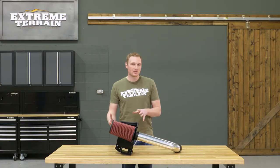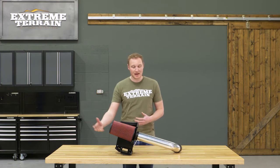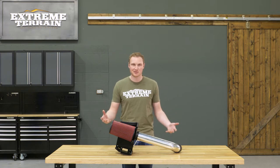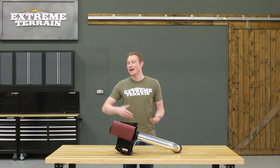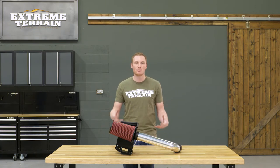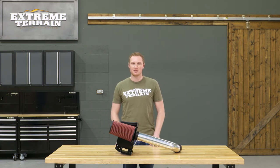There are some sealed box cold air intakes which will help to draw in even cooler, fresher air. There are also options out there with additional bells and whistles, like telling you when your filter is clogged up — and of course you are going to pay more for those features. This is going to be more of a bare bones, simple cold air intake that still has a reusable filter and will give you the benefits you're after.